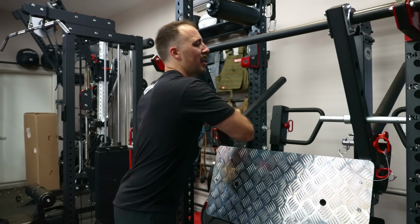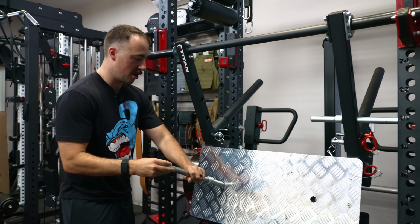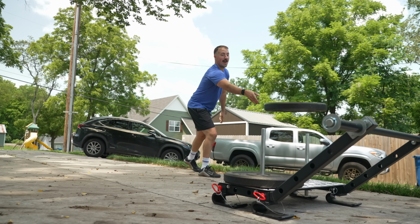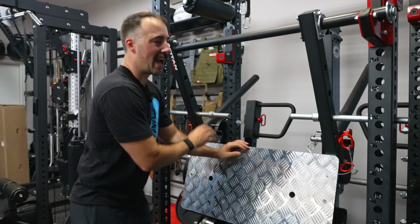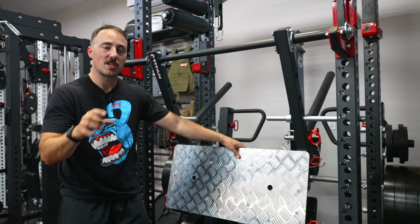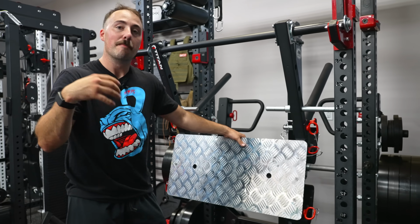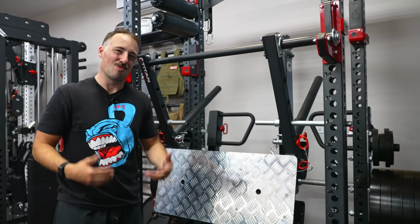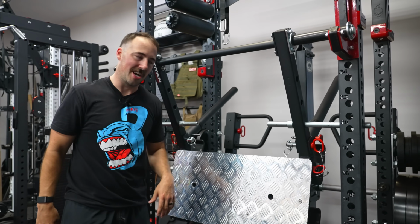These little pieces right here can be put into here, and you can put plates on top. They don't fit exactly perfectly. I like that it can do that, but for most people, I would not suggest buying this on that basis, because if you did, you would be sorely disappointed because it just doesn't work really well in that design.